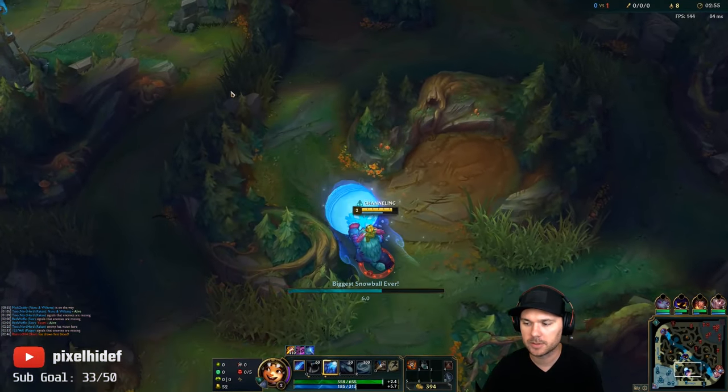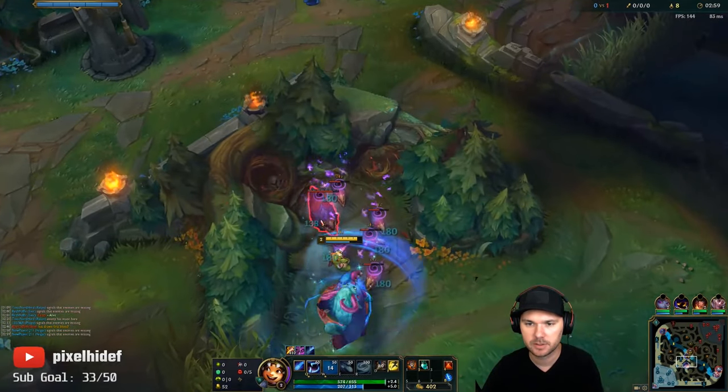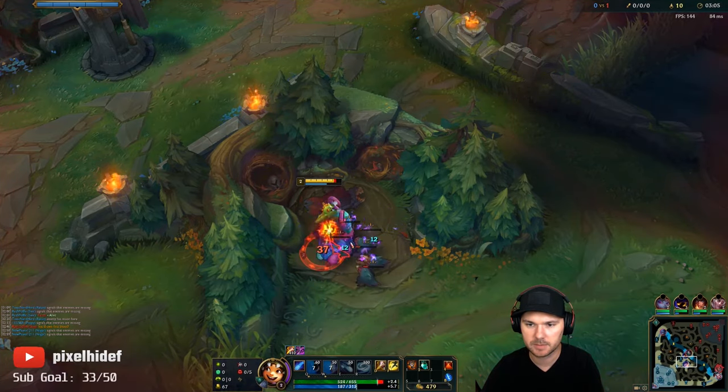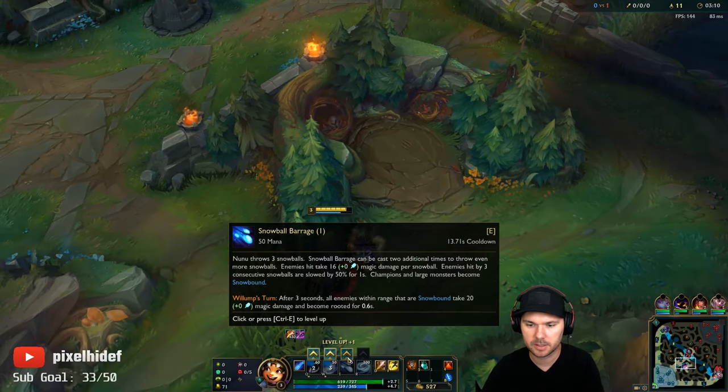So we'll go to our raptors, pick this up. Looks like we already got first blood taken from us. So we are already off to a great start. Don't need to use smite here just because of the talisman. We don't want to waste the smite unnecessarily.